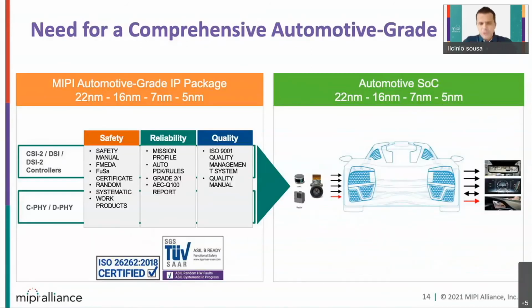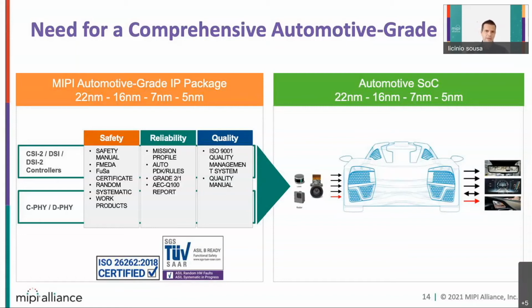And so we talked about safety, how the MIPI spec is evolving, and how you need to design for functional safety as per ISO 26262, with all the additional activities and work products that are needed. We talked about reliability and the importance to design in reliability to make sure that your design will be qualified for automotive. We didn't talk much about quality, but quality, again, is very important in automotive. The development flow needs to be tracked, and you need a very robust quality management system so that you can manage the flow, and you can also provide evidence of what you did for automotive. So also very important. And so these are the three items.